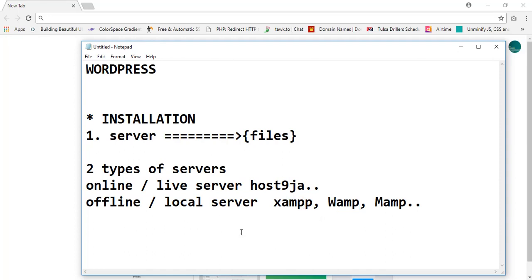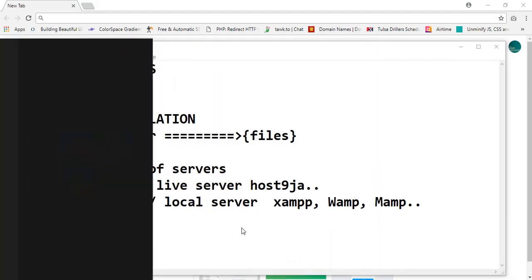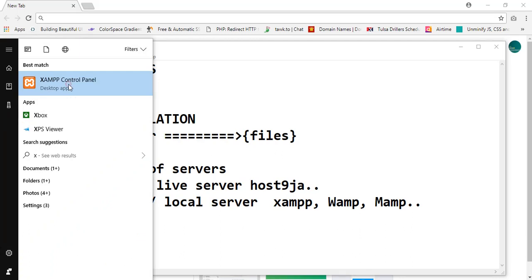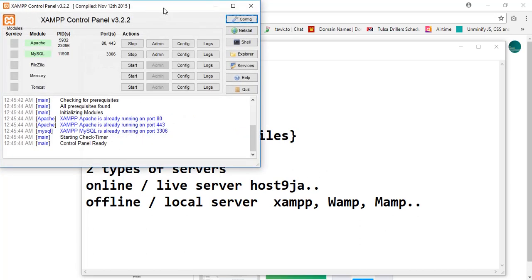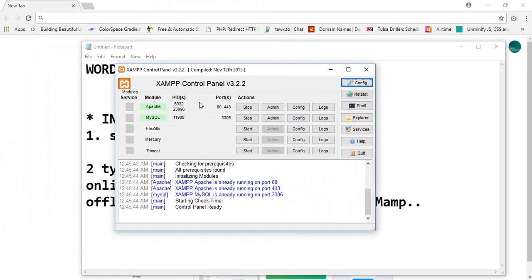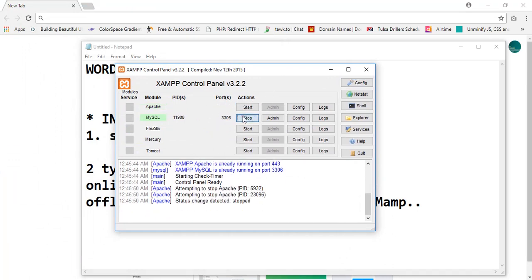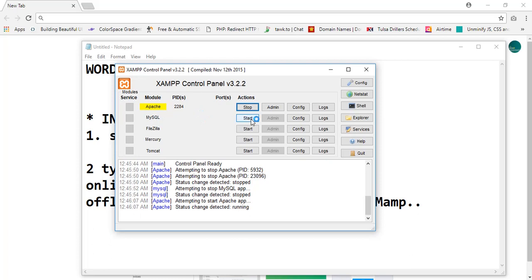Now I already have XAMPP here. Let me show how it looks. I already have the XAMPP application. Now you can stop the server from running, and you can start the server. When you turn off your PC and turn it on, this goes off. So whenever you reboot or come back to your PC, be sure to check that this server is running, else it won't work. Apache needs to be on, start. MySQL needs to be on. MySQL is a database, and we'll touch all these things later.